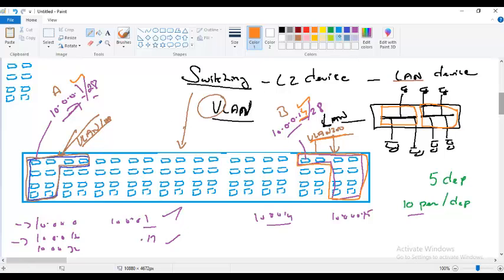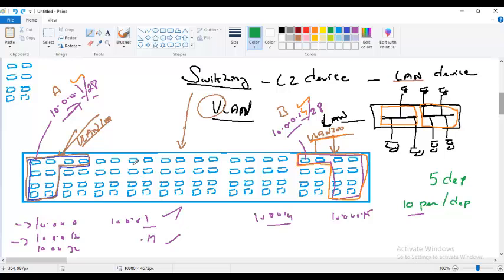VLAN 300. So this PC and this PC cannot talk because they are in two different logical switches. A VLAN is a logical switch. It's not a physical switch. It isolates one VLAN member from talking to another VLAN member. The true isolation you can see. This is as good as buying many physical switches. Why will I buy many physical switches when I have many ports available and I can do VLAN? Yeah, it's good to do VLAN.